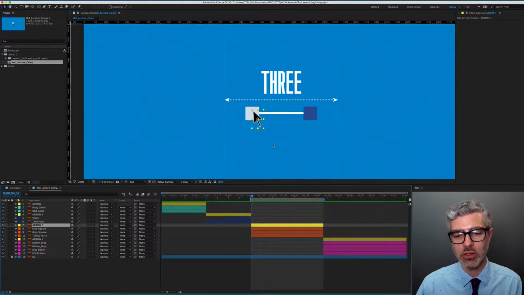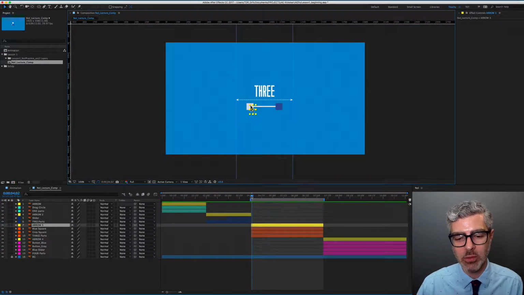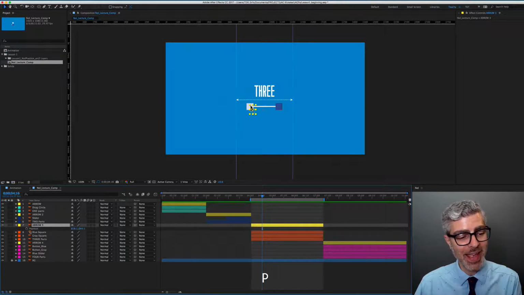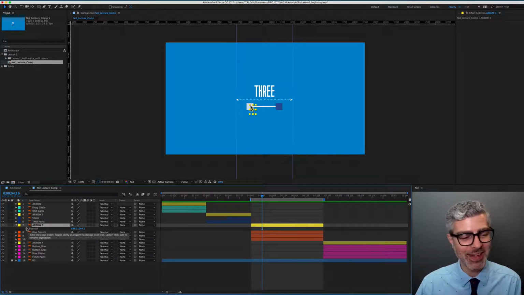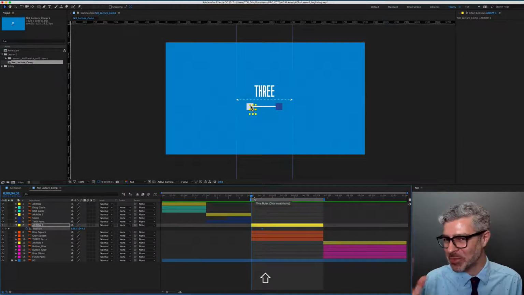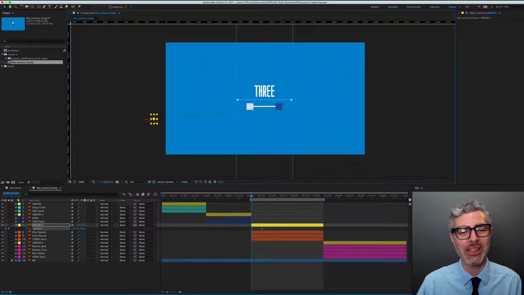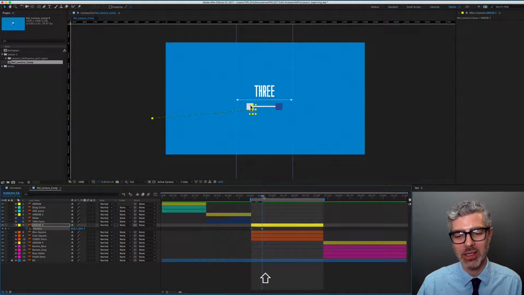So first things first, we need to have the arrow come on. So let me go to my in point by pressing I, and let's move like 10 frames, 1, 2, 3, 4, 5, and start about 15 frames in. And I'm going to press P, and guess what I'm going to do? That's right, I'm going to press that stopwatch button. Okay, and now I'm going to go back to the beginning. I'm just going to keep making that joke until it sinks in, right? And now I'm going to drag this back here like I've done many other times. Okay, so now that comes in.